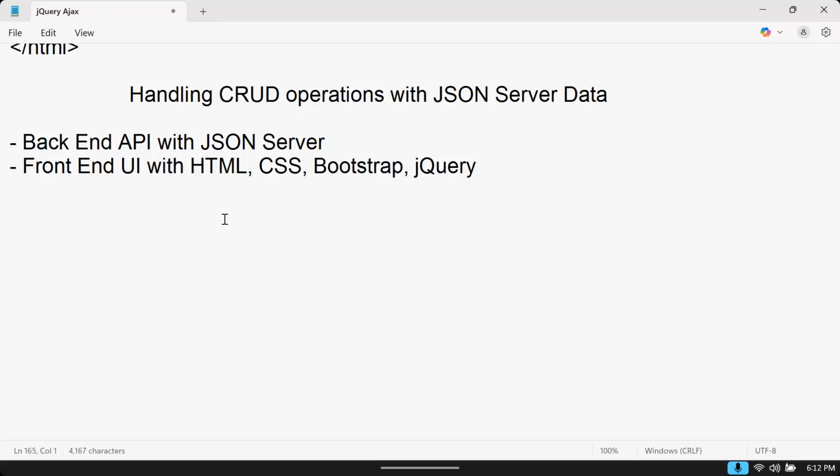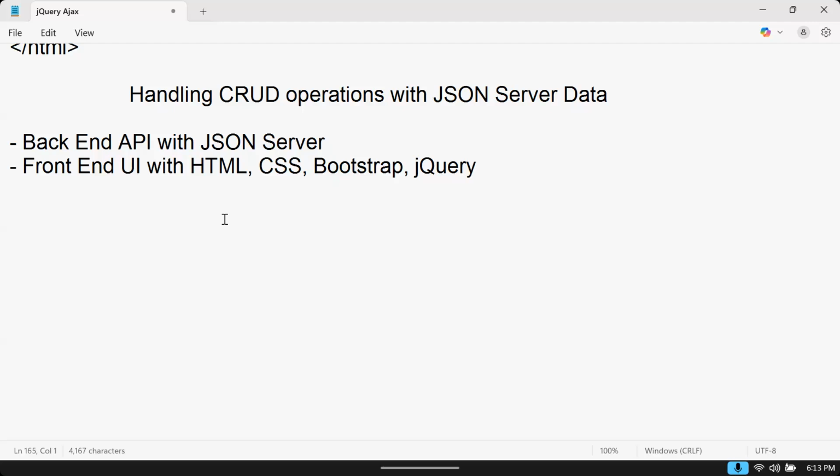The user can add an appointment, modify an appointment, and delete appointments. These we need to implement. That means we are creating a simple to-do application using jQuery in the front end and a JSON server backend.